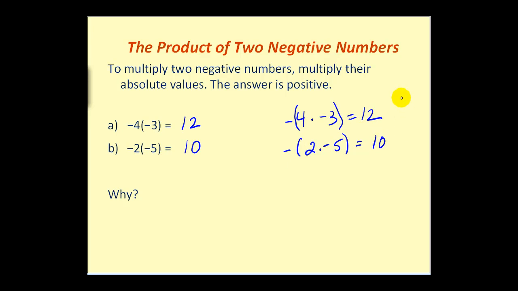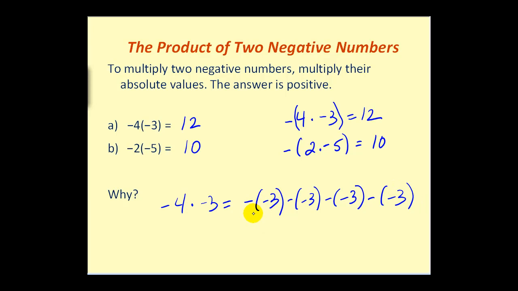If that's still not convincing enough, we could go back to the idea of multiplication being repeated addition. If I want a negative number of negative 3's, this translates into repeated subtraction. So if I want negative 4 of negative 3, I'd have to subtract negative 3 four times. We know from adding and subtracting integers that subtracting a negative is the same as adding a positive. So this translates into 3 plus 3 plus 3 plus 3, which equals positive 12. You could think of multiplying a negative times a negative as repeated subtraction, but taking the opposite of a positive times a negative is a little clearer.